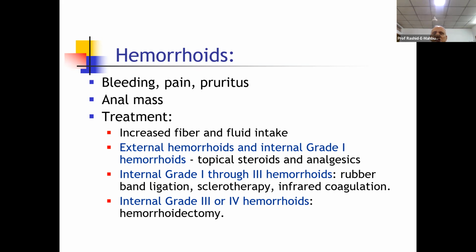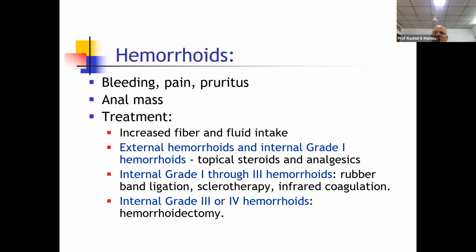Sometimes for grade 3, rubber band ligation is easily available. Or sclerotherapy. You can do sclerotherapy with sterile phenol. If you inject it into the piles, then they can be sclerosed. So on sclerosis, there may be no bleeding, and they can automatically, you can say, be abandoned. There will be no bleeding because the vessels have been sclerosed. And last but not least, this sclerotherapy is an important thing.